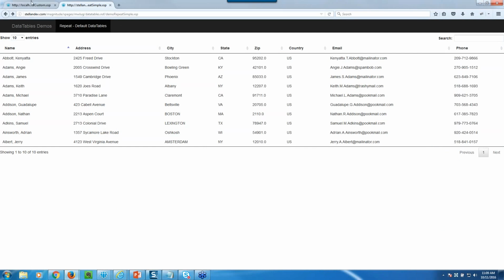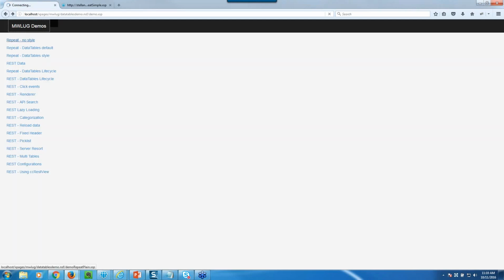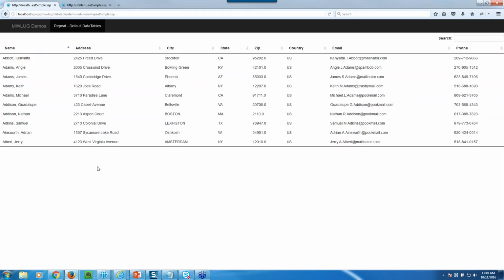I guess it would help to point to the correct demo database, wouldn't it? Here we go. Here's the effect I was looking for in the previous screen. I turned off the pagers, I turned off the info, I left the searching intact, and that's just a simple demonstration of how you can easily change some of the configuration on here.